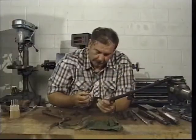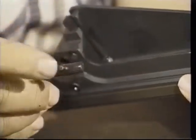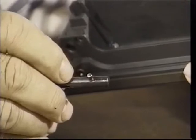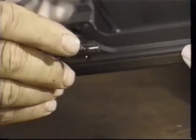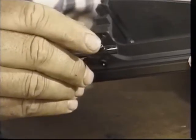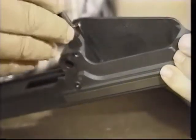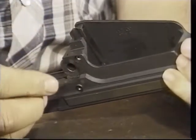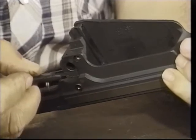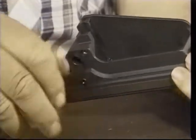When you pull the pin out, most of them, this is a solid one. You can find split pins. You can find many field expedients in this hole. But if you want one to work as a mag hold open, you need to make certain that it's actually long enough to protrude. Now if this one was not long enough, we could take a pin punch, drive it out, and put a long enough pin in. This one happens to be long enough.